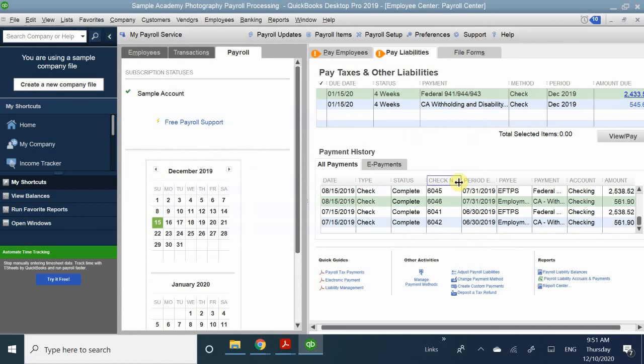But again, the best form of doing business is to write a proper check, and you should definitely do checks just because it gives you a paper trail. But yes, you can do a direct deposit if you'd like. You can set that up through QuickBooks by connecting it. But in this case, we are going to mail out each paycheck.